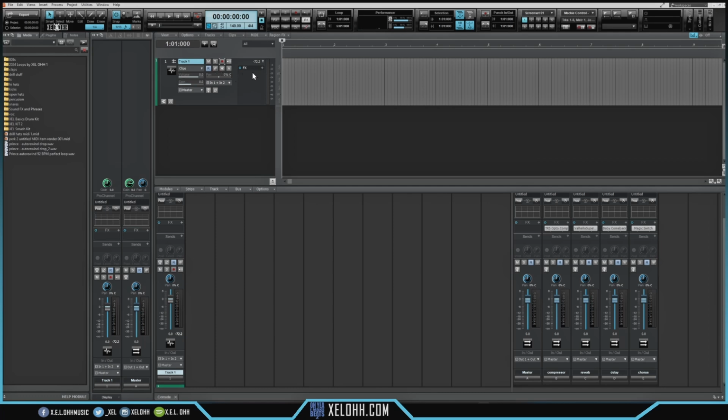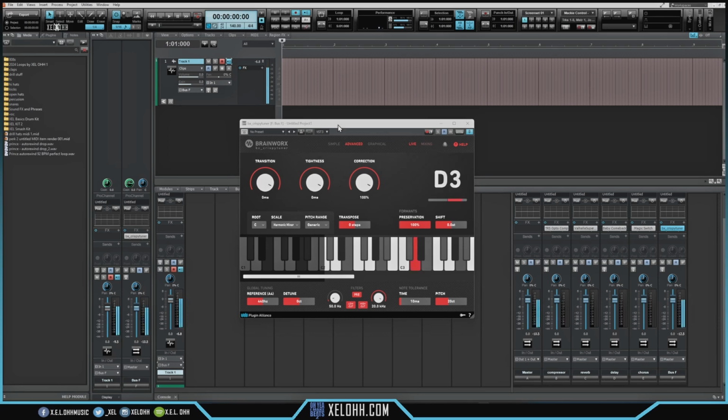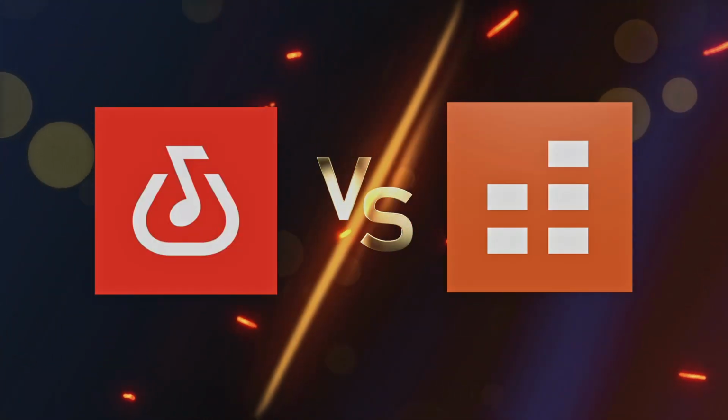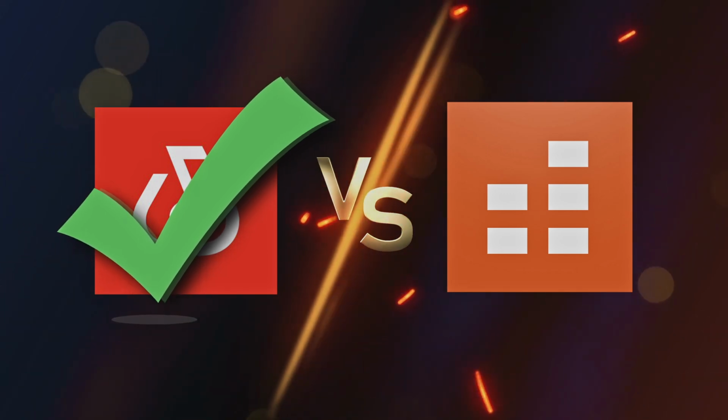And as you see, there's not much to really do here. Like I can do the input on here. All right. So in Cakewalk, I am using the Brainworks CRISPR tuner. And I've made a bus for it so you can actually hear it. So I have it on live, so it'll try to keep up with me. But as you see, it doesn't have those other options like you do have inside of the Bandlab app. So yeah, so this one has to go to Bandlab. Man.